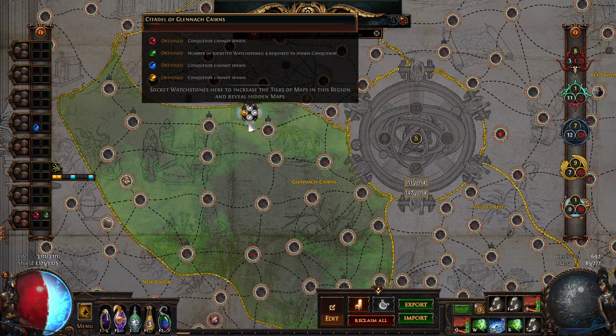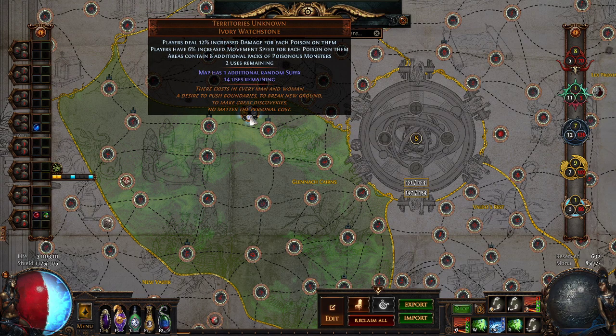And for my last one, I'm using suffixes. Territories Unknown gives you an additional suffix. An additional suffix has a chance of giving you no region, which is kind of bad, but it's quite rare. So I'd say go for +1 suffix anyway. +1 suffix has a chance of giving you high mob density and extra mobs.